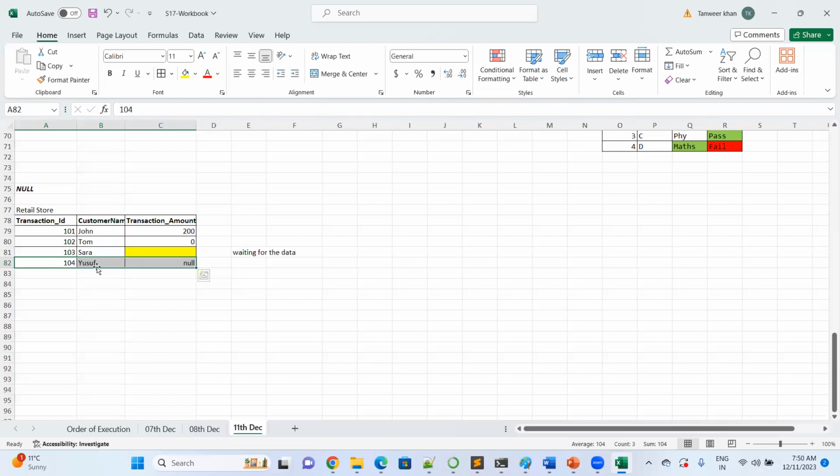Maybe he has purchased something, he has done some transaction, but I don't have any idea because I have not received that information yet. Maybe the billing team or the accounts team is still processing it. That's why I don't have any clue. So when you mark null, it means you don't have any clue what exactly has happened. Maybe Yusuf has done a transaction of $1 million, possible, but I have not received any such information. That's why I mark it as null. Is this clear?